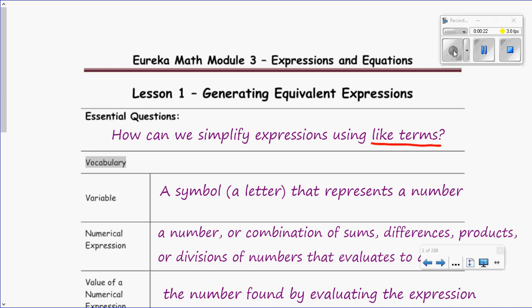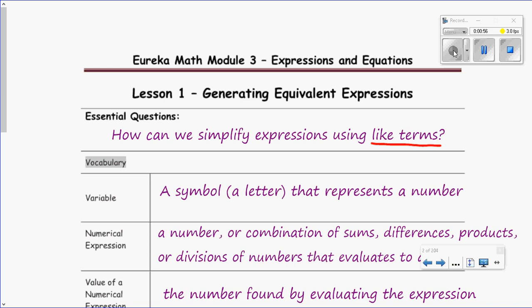Now, when it comes to vocab words, I'm not so concerned with whether you can rattle off the definition, but rather that you understand what it means. Can you explain to someone near you, a little brother or sister, or your parents, what a variable is? If you can explain it in a way that someone else understands, then you really do know what the word means, which in my opinion is more important than memorizing the actual definition. So let's talk about what each one of these means.